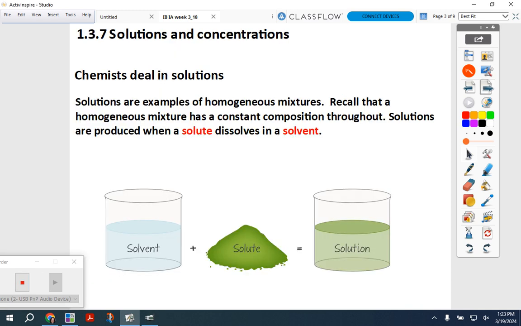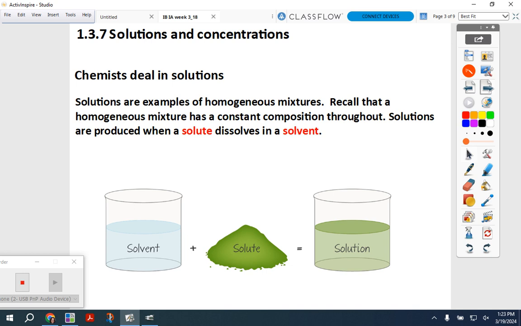All right, so what I want to talk about today is solutions and concentrations of solutions. You know a lot of this stuff already, either because you've talked about the idea of a solution in Honors Chem, or you may have already used some of this terminology, but just to take it from the ground up. A solution is a homogeneous mixture, meaning it's the same all the way through. You don't have lumps or chunks or layers or anything like that. Technically, it's also a clear solution, something that you can see through, but that's not always the case. And a solution is made up of a solvent and a solute.